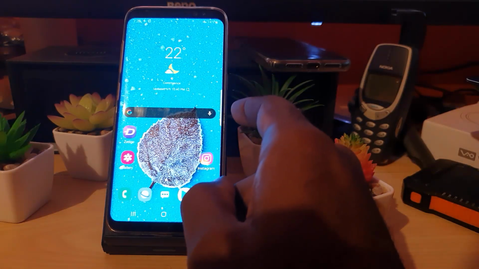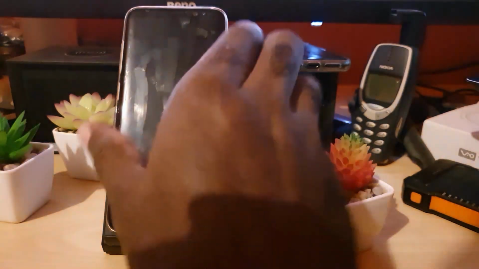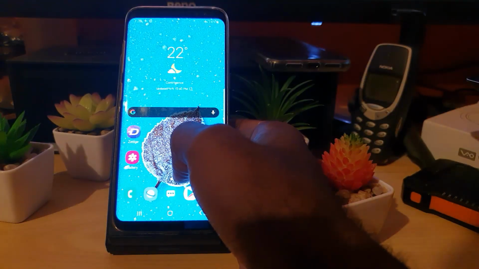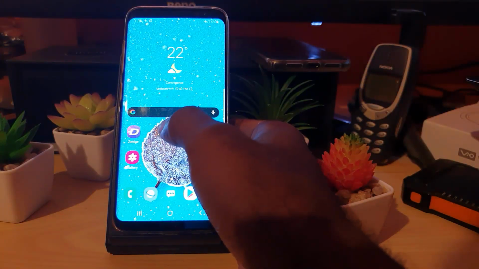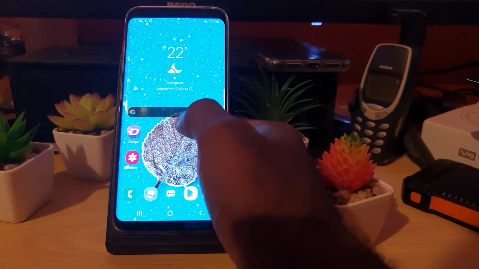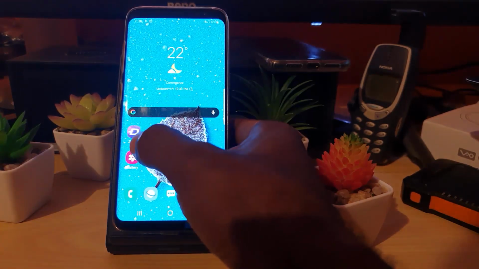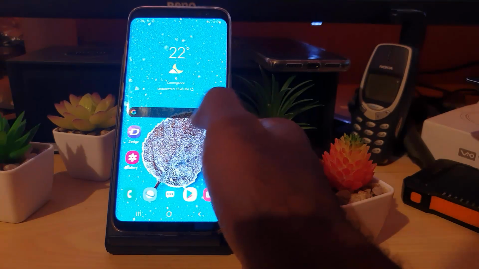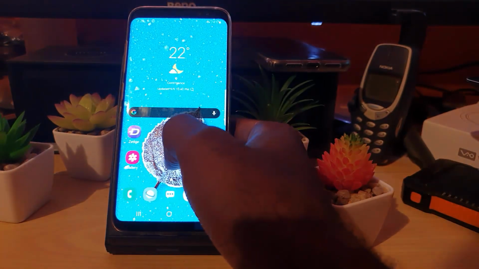Chances are the internal radio inside of your device has either gone bad or maybe it was faulty before, and you might be seeing issues such as the Wi-Fi just dropping out automatically, such as the Wi-Fi just turning on and off and so on. So it might be a hardware issue. In that case, you'd have to do some repairs.